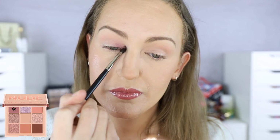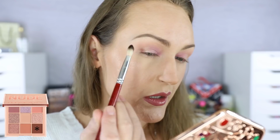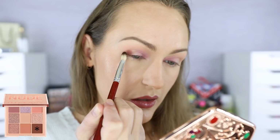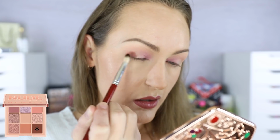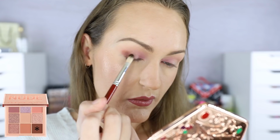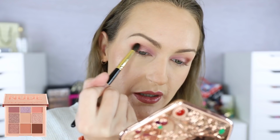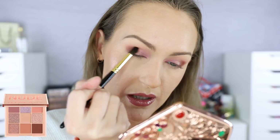In the inner corner, I'm gonna pop the Mauvey Purple Matte Shade. And on the outer corner, I'm gonna pop the warm brown. Clean brush, I'm just gonna blend this guy out, soften it up.